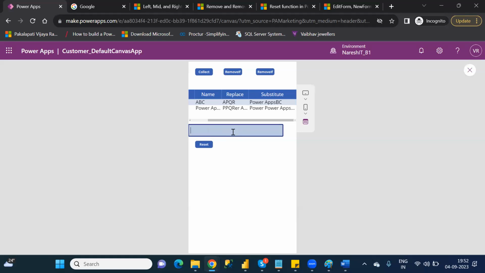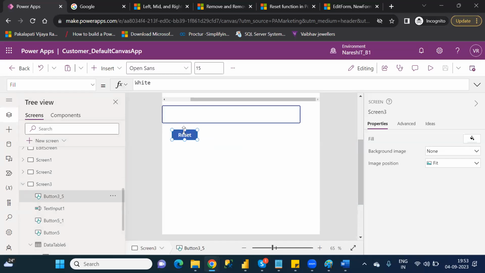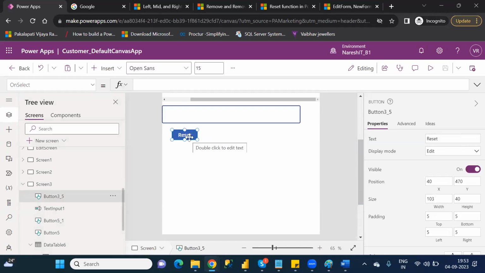That's it. Whenever I apply a reset function and click on this button, the text box will be shown the same way as before any value was entered. Suppose I'm entering some text and I want to enter new text in the text box, first of all you have to remove all the text from the text box. Instead of removing it manually, with a single function we can directly remove it. What is that function? Reset function. I'm applying that Reset function in the button.